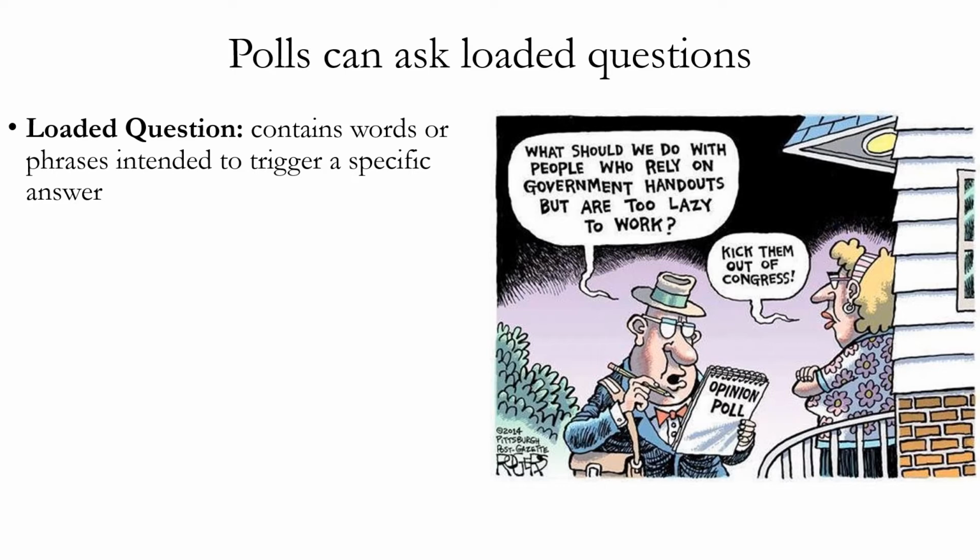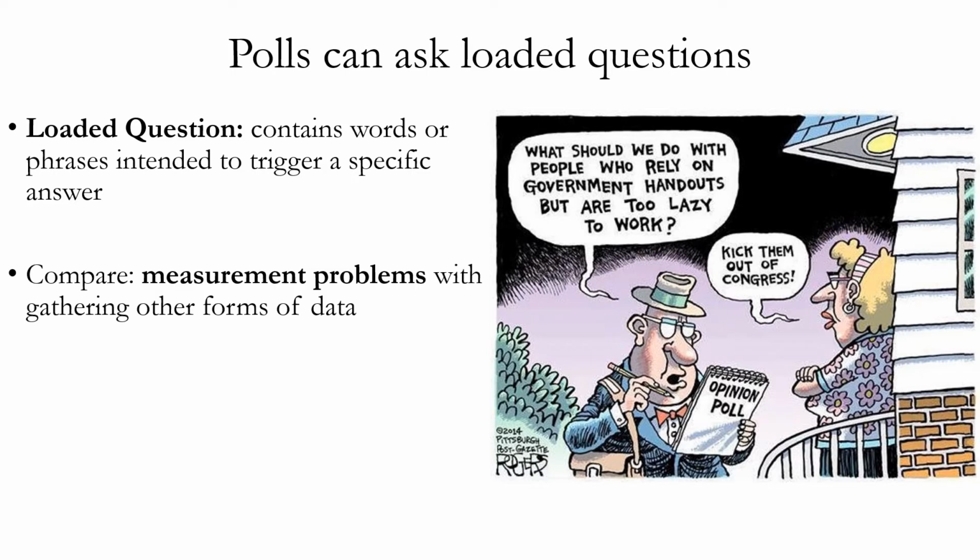And you can see this, for example, in political polls that are created by polling groups that are affiliated either with the Democrats or the Republicans or some other ideology. Now, the loaded question of polls or surveys is actually just one particular type of measurement problem. It's the type that occurs when you're trying to collect data from humans by just asking them what they think or believe. But there's many types of measurement problems that could also turn up if you're trying to gather data. So it really can depend on things like where you're gathering the data from and what equipment you're using to generate the data, get your measurements, and so on. So this is just a general problem with any sorts of data we might have when trying to assess statistical analyses of that data. How did you acquire the data, and was it via a biased method?